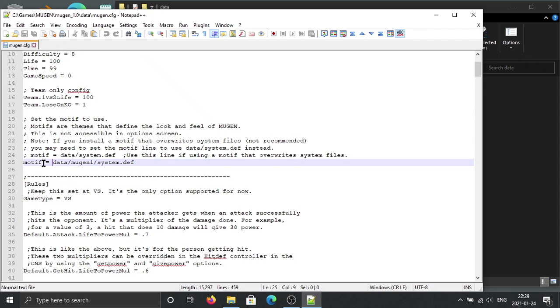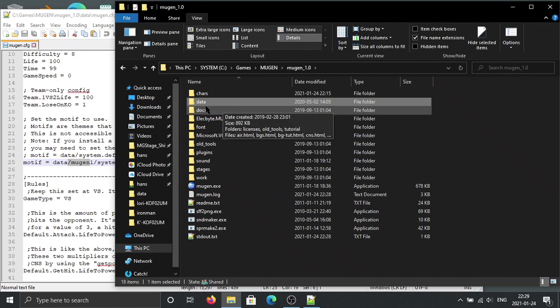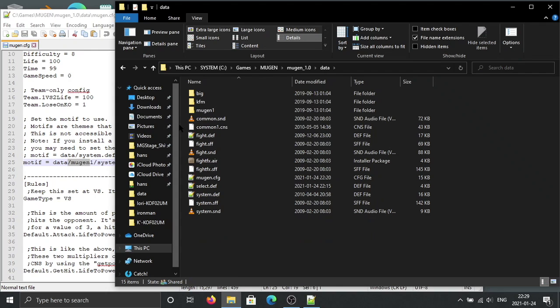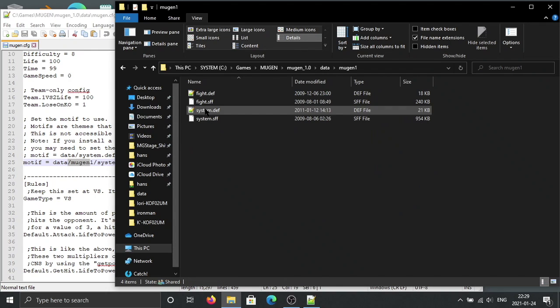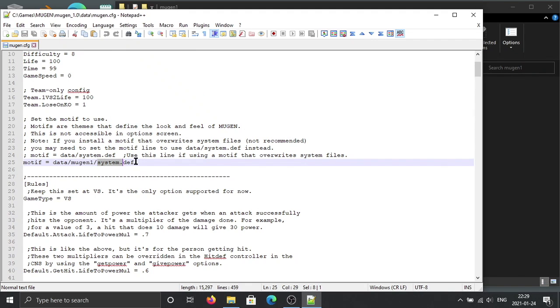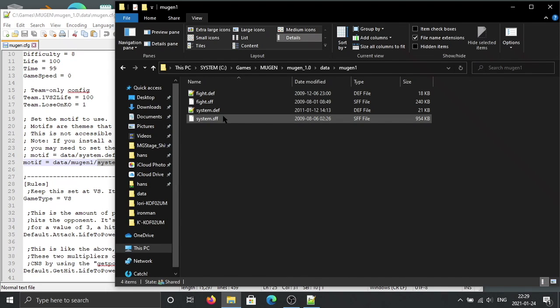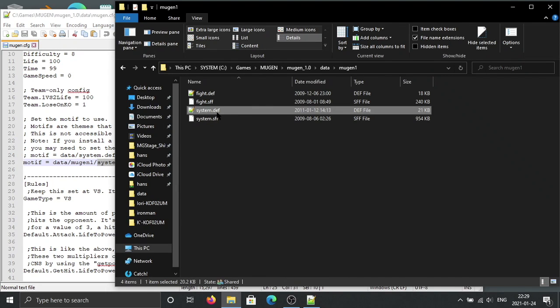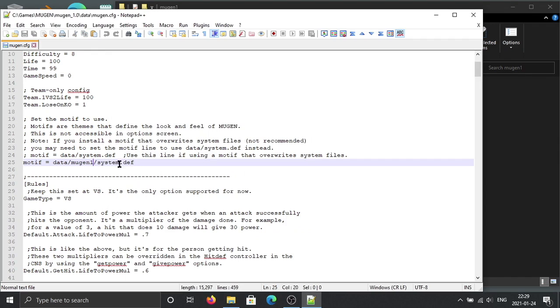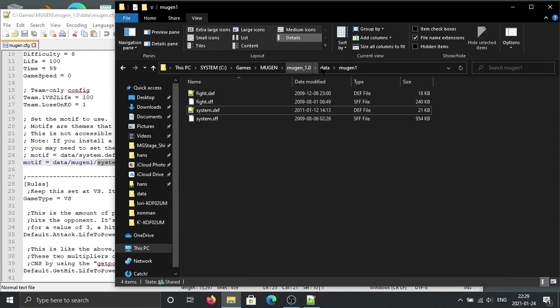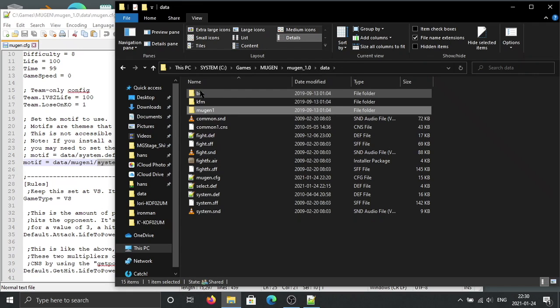So the current default screen pack is data, Mugen 1, data, and system.def. So this is the default 12 slots interface, and you don't want it.